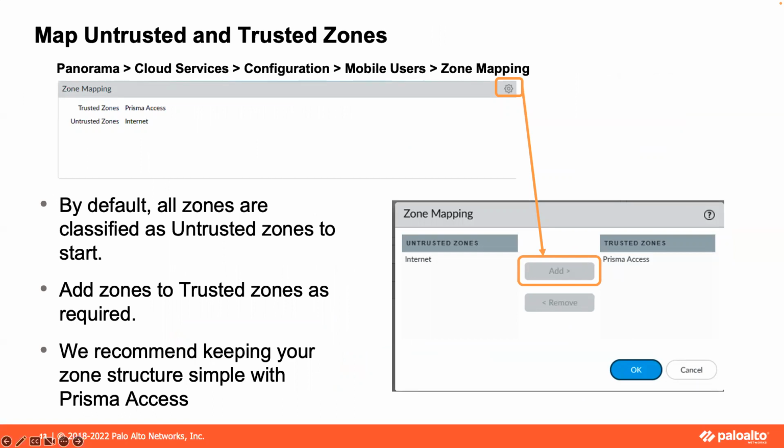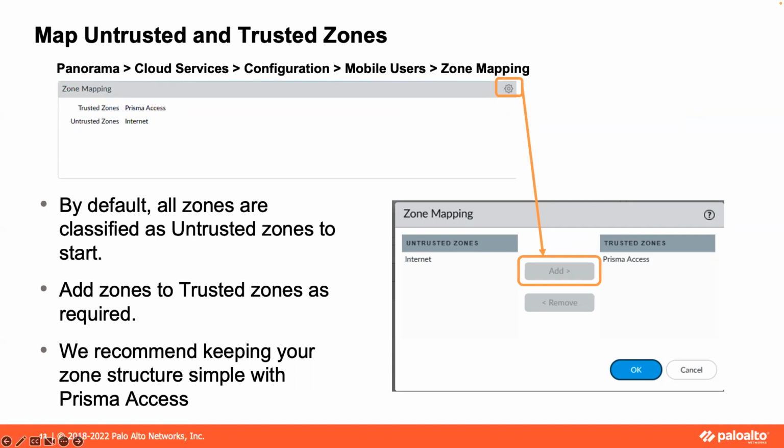Palo Alto Networks next generation firewalls, PAN-OS, whether we're talking about on-premise firewalls or Prisma Access, uses the idea of source zones and destination zones to designate the source and destination of traffic, as opposed to interfaces and things like that. It allows you a lot of flexibility in creating rules.